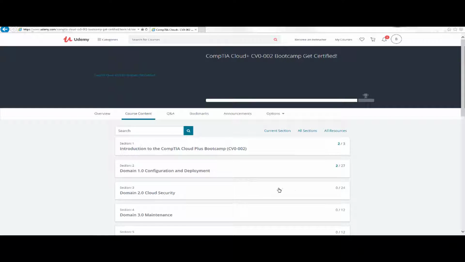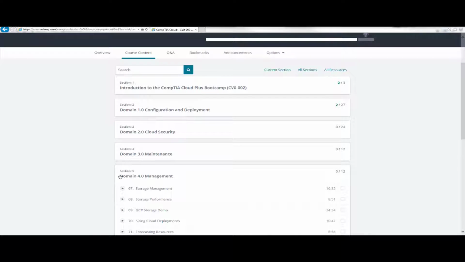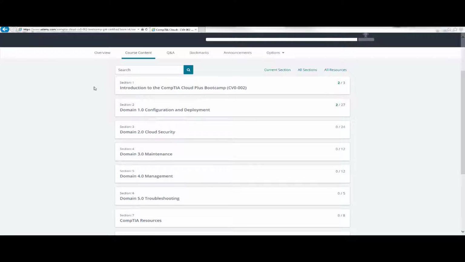So the course itself is going to cover the domains that are covered. Now, what I'd like to just confirm, the CompTIA Cloud Plus objectives is how this course was developed. When you develop any kind of course for a certification exam, you want to make sure that you develop the content according to the objectives. One of the things I noticed about the objectives for this specific exam was that a lot of redundancy was there. And that could be good because that means less you need to study. However, it took a little time to work through it and make sure I did take the beta exam. So, with that said, I have a pretty good feel of what you should expect.